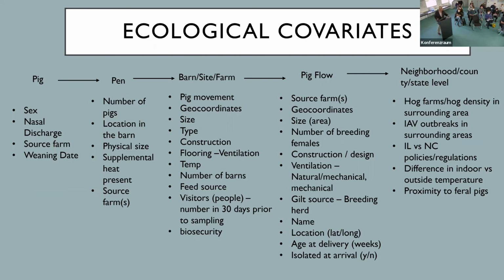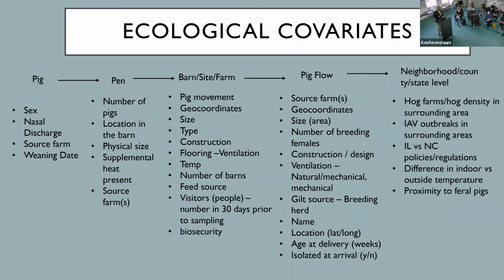In Illinois, they get heated, there are heaters and things like this, right? So then there are barn, site, and farm level variables, and they're moving. If they move a long way, maybe they're going to be stressed out. Actually, literally, that's what the pig people tell us, like Jim Lowe, they actually get stressed out physically, so that might be making them sicker, right? This is like a laundry list of variables, about pig, barn, and site level variables, as well as pig flow between those sites.